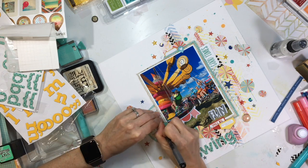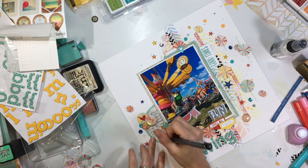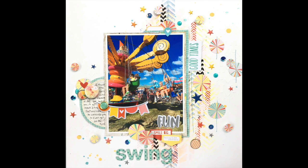Okay, I'm just adding in my journaling, and that's about it. I never actually show myself adding in my journaling, but I didn't realize I was recording, so there it is, and I forgot to add the date. Oh, and look, let me take my camera with me.